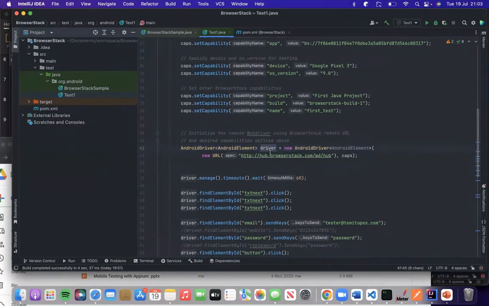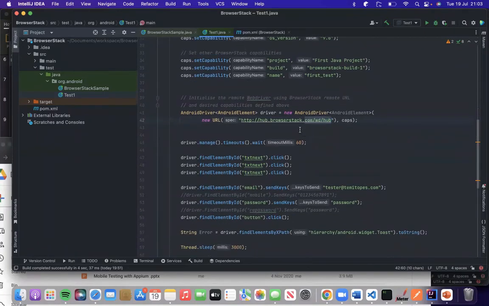And when you create a driver variable, because I want to click on my calculator in a remote website, since the website is not hosted on my computer, you have to call the BrowserStack API, which is this one. The BrowserStack URL or API has this kind of thing, when you see WD hub. I can't remember what the WD means, but it means something.